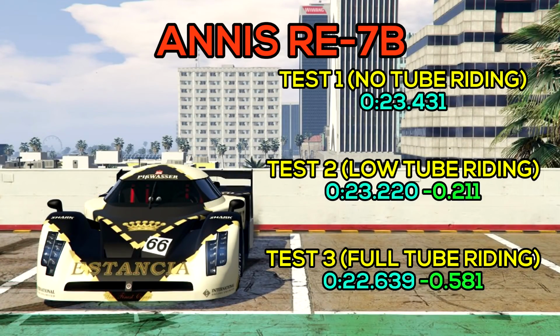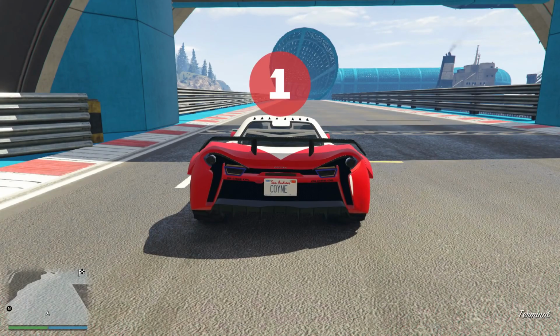So this slide here just shows you the difference between them. From no tubes all the way down to the full tube, you're basically looking at around about 0.8 of a second in total from test 1 all the way down to test 3. So you can see straight away just how significant the improvement can be if you're using the tubes and riding those tubes. So it's really important that you do that if you want to win more stunt races.